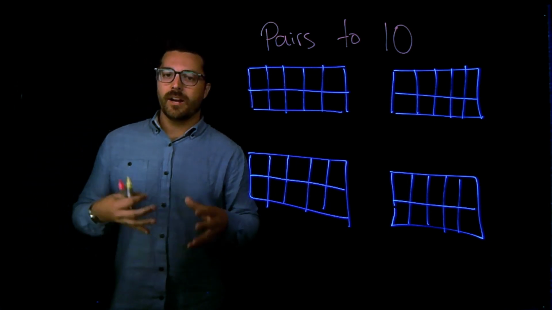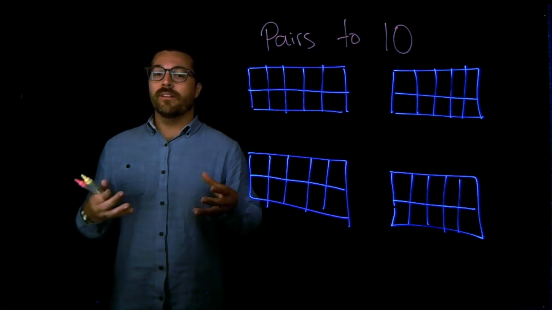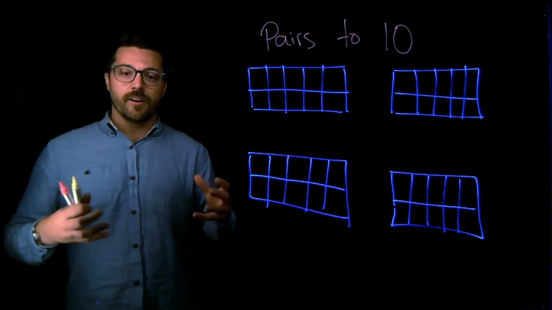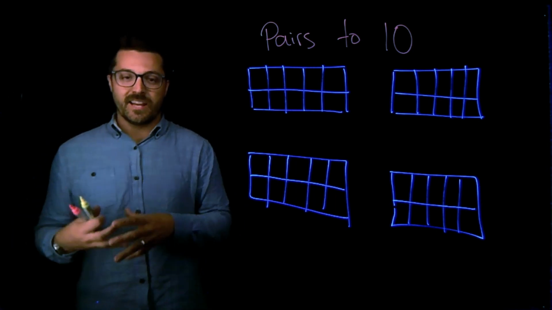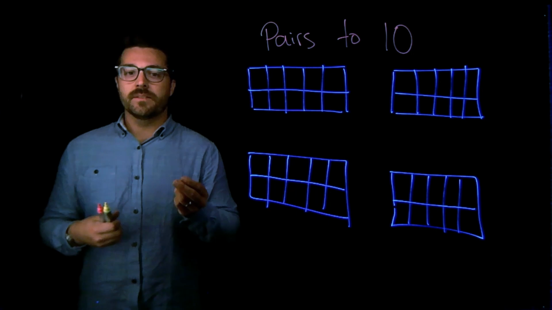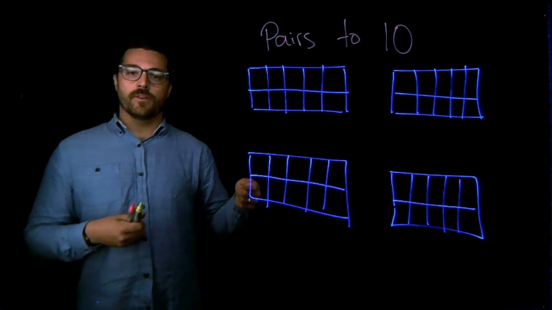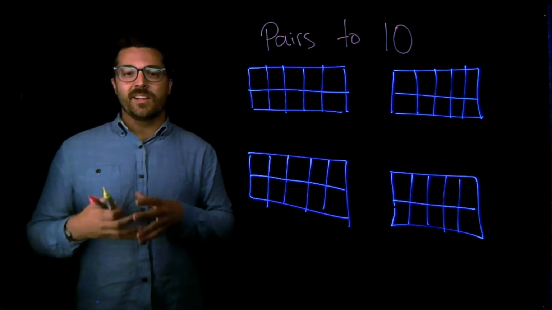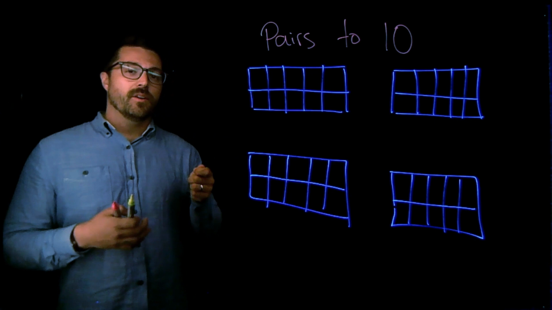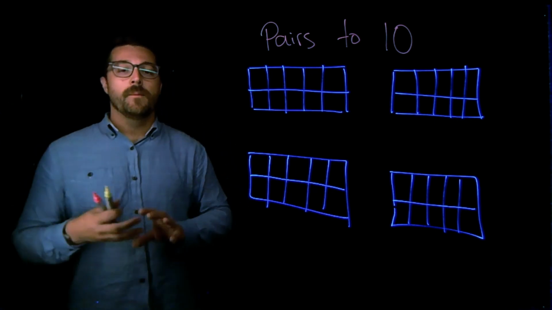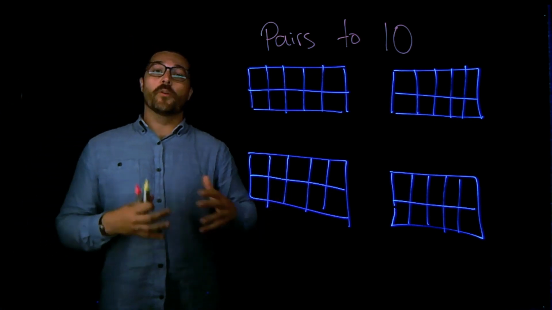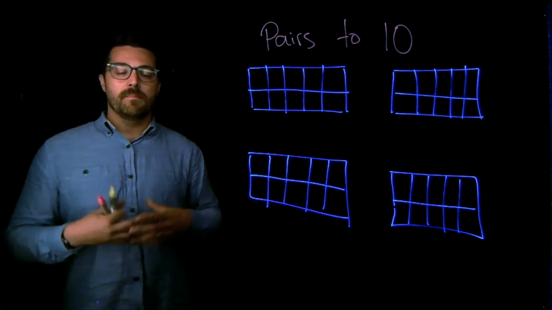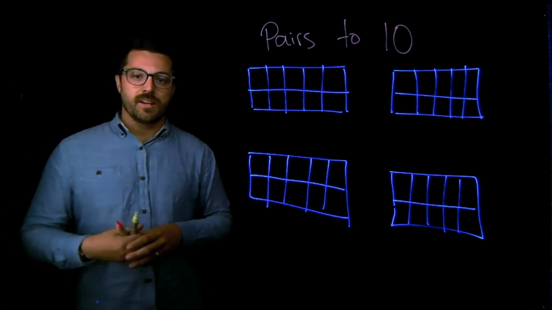Now, while I'm not going to talk necessarily about a strategy for figuring that out, I think this video has a lot of importance because this understanding of pairs to make 10 is a major piece of developing fluency later on in first grade and second grade, as our ranges of numbers where we are adding and subtracting increase. Being able to very quickly, very efficiently, and accurately make 10, in which later on we'll become making other multiples of 10, is an important milestone in building that understanding and being able to reason about addition and subtraction.